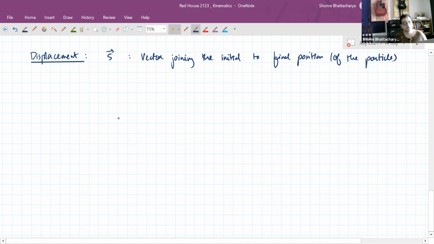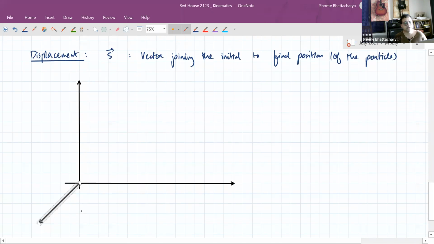You have earlier studied the definition of displacement probably as the straight line or the shortest path from initial to final position. That was the common definition of displacement. Now we come to the vector definition of displacement. Now that you've studied vectors and understand the language of vector algebra, we can describe it as the vector, the shortest path or straight line. It just becomes a vector which also points in a particular direction.